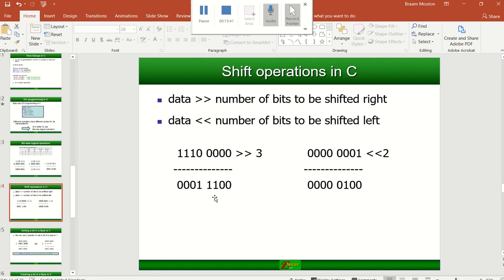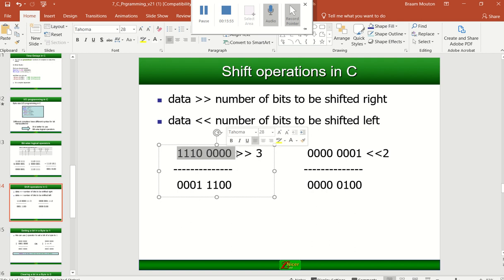The shift operator, if you've got this shift to the right, it actually means, if you look at this thing here, if you've got this as a constant, and you shift them to the right, it means these 3 bits will be shifted 3 bits to the right, and zeros will shift in. So there you see it, zeros are shifted in, but these 3 bits will be shifted to the right hand side. This the 3 that you see here.